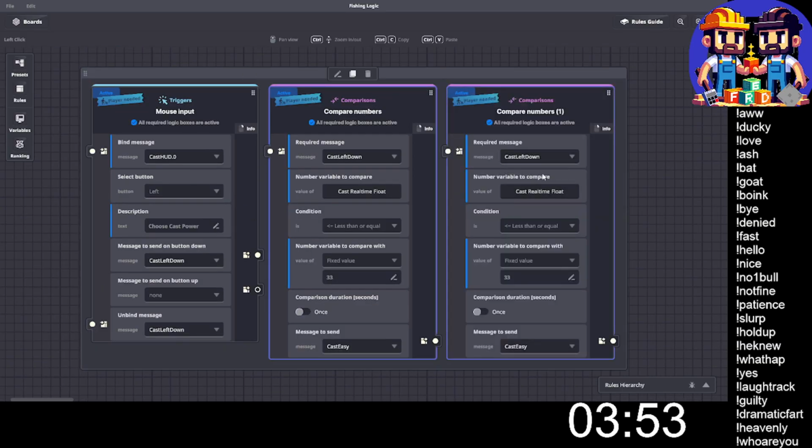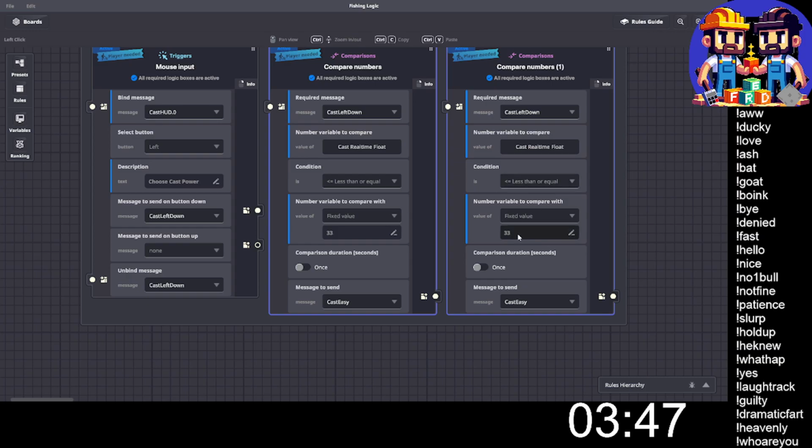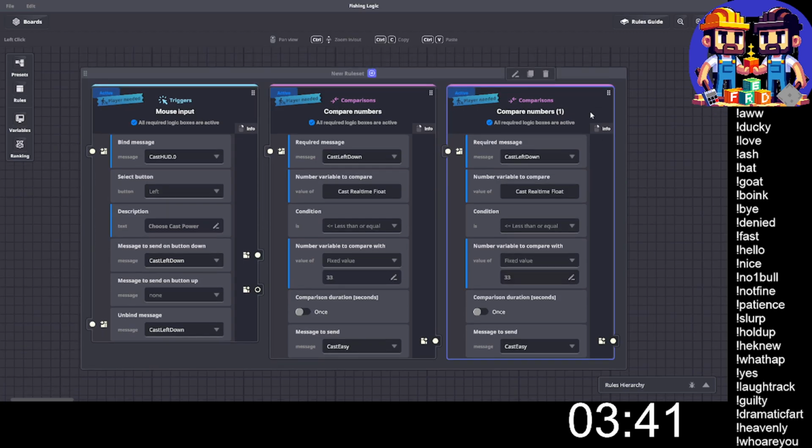If cast left down says that this float is less than, no, I can't do that. It has to be within a certain amount for this one.